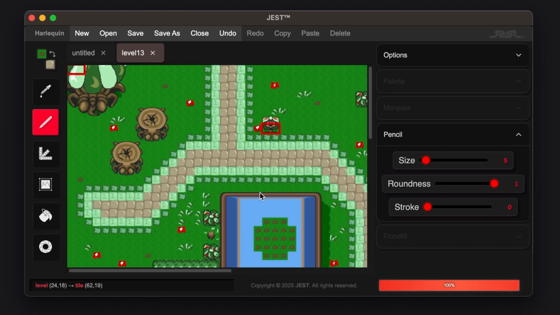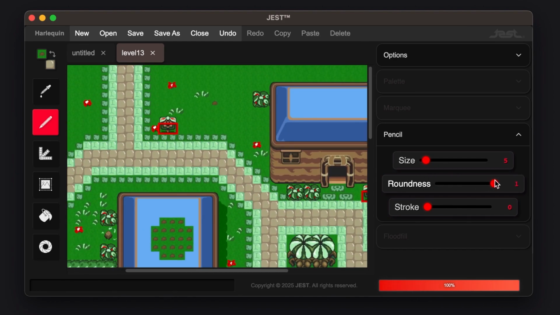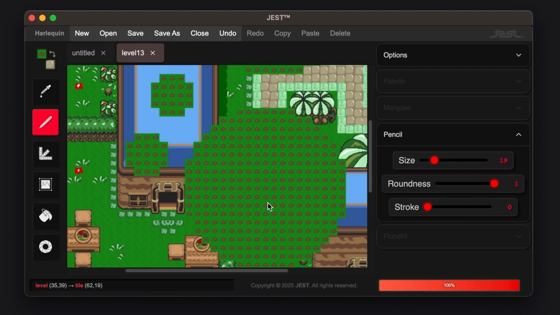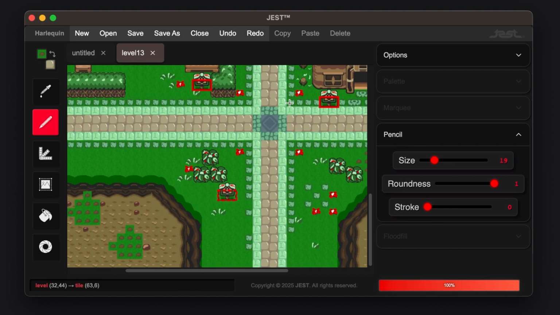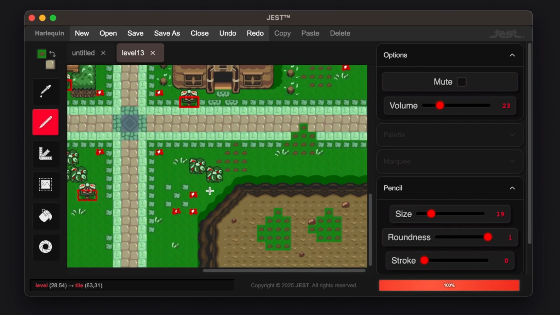And as we all know, odd numbers allow you to have even numbers on either side. So by setting your brush size to an odd number, you can have perfect circles with your roundness all the way up. And you can increase your brush size as much as you want. And you can see it starts to draw using the foreground tile that is attached to your tool. I'm just going to go ahead and undo a bunch of these, turn this volume down, it's a little bit loud, and just kind of clean up the level again, back to where it was, get rid of all these brushes.